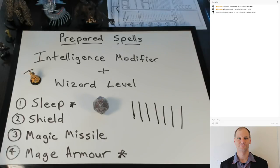If there's any more questions regarding preparing spells, known spells, and the spell slots and how spells work broadly for the wizard, your time is now, because I'm about to go offline, take a break, and I probably will be back with another video on another part of the wizard, as we are doing the wizard today. And I've got through a fair amount, not nearly as much as I had hoped, but you can't rush things. I feel like the wizard is a very complicated class, and actually requires a bit of time, and it does mean sort of breaking things down into little pieces.